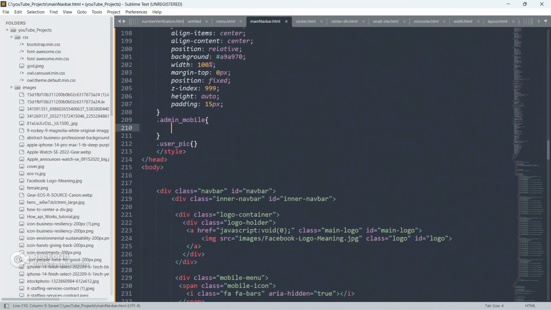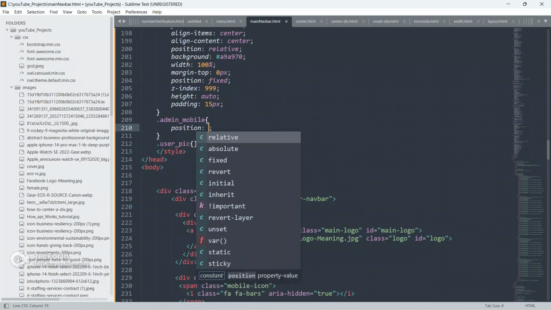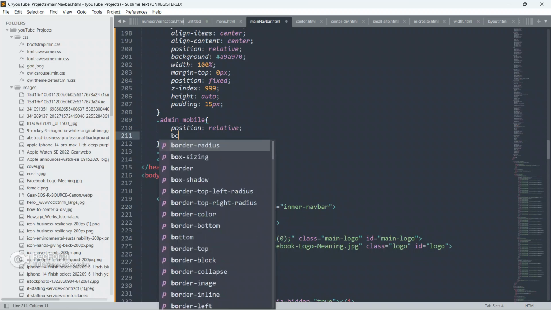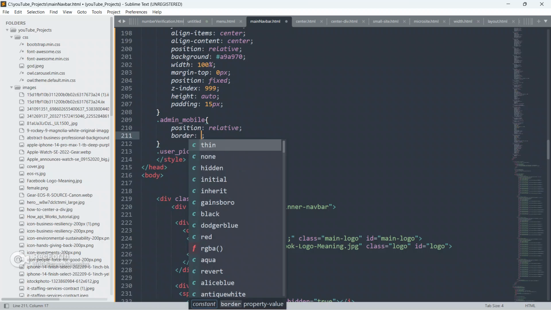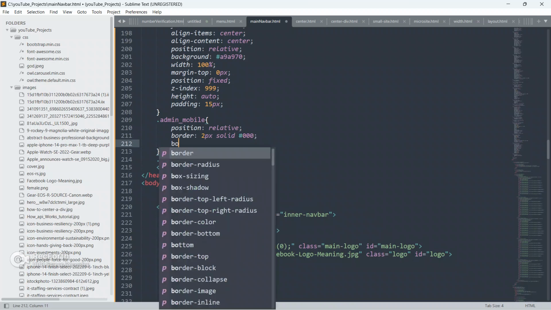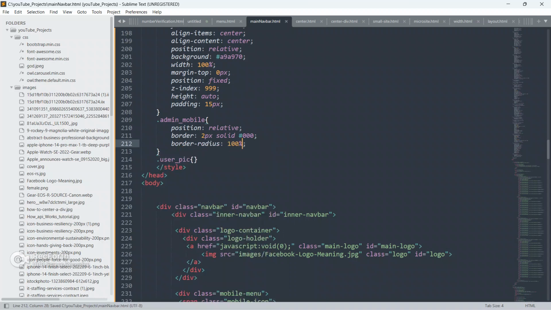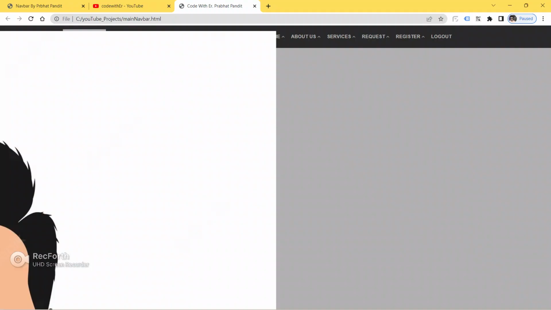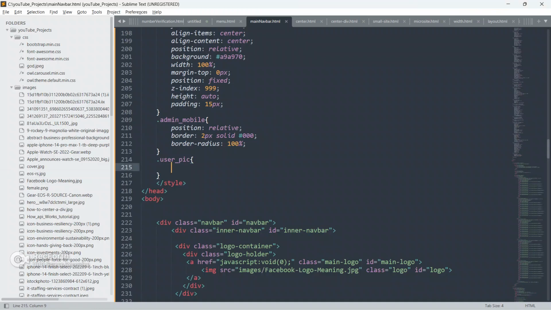Copy this and paste it here. So first style this, give position as relative, give border 2px solid, and as of now give black. And give border radius 100%.